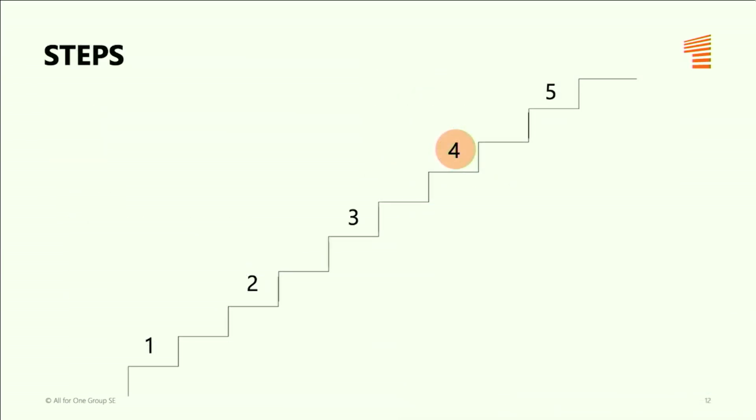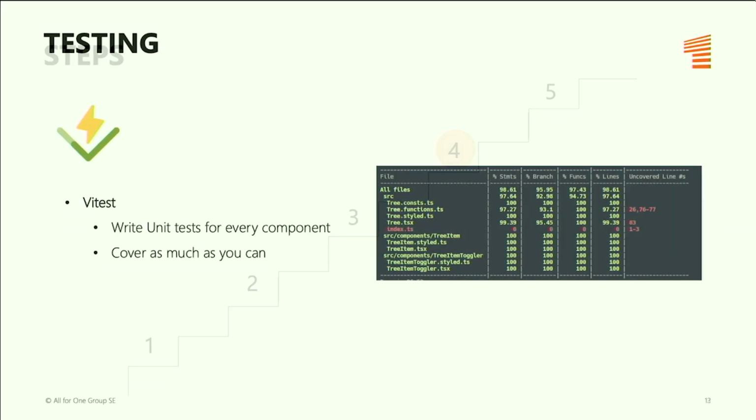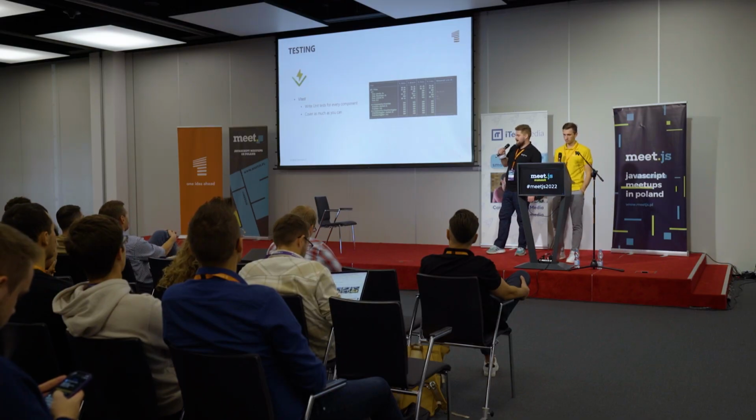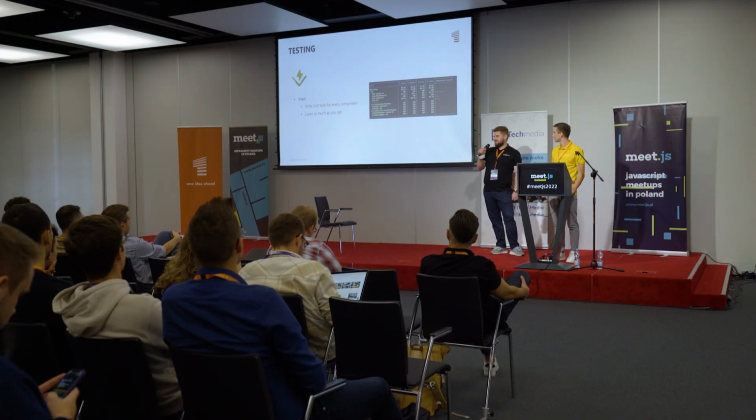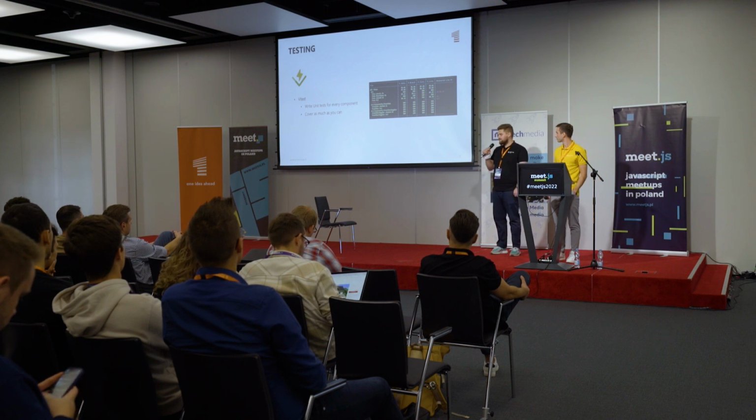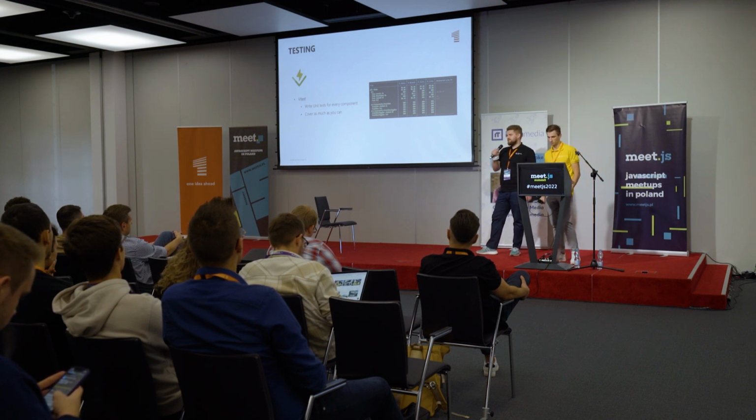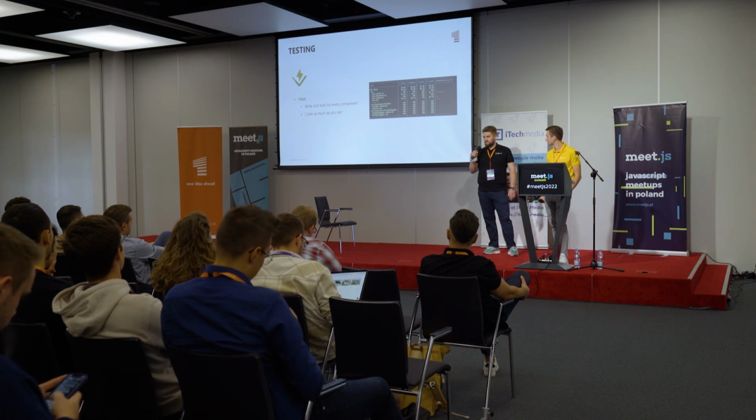So the fourth step. The first step here is testing. It's one of the obvious steps for providing a component library that will be used across projects. Our tip here is to write as many tests as you can to cover everything. Then you will not have a problem maintaining the library, and you can also manage regressions over it.